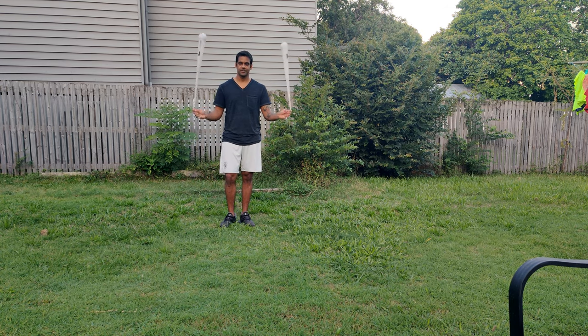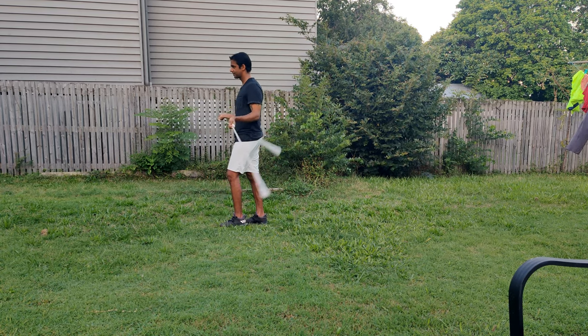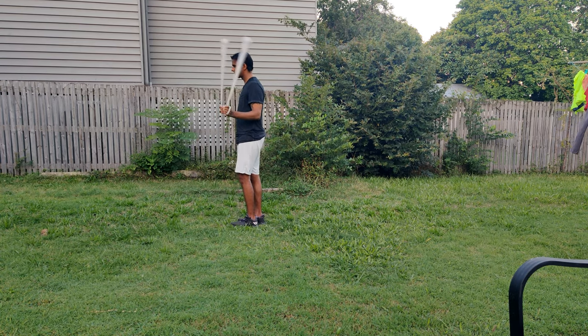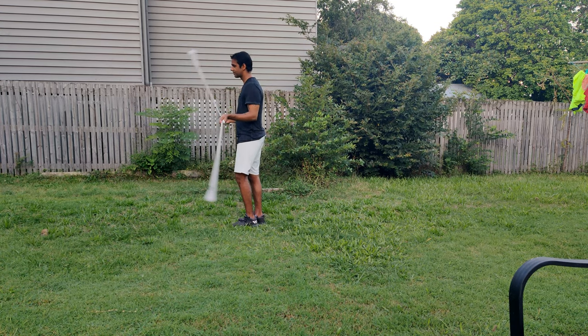Double hand reverse rotations together, front and to the side. We will now go to double hand reverse rotations, alternate.